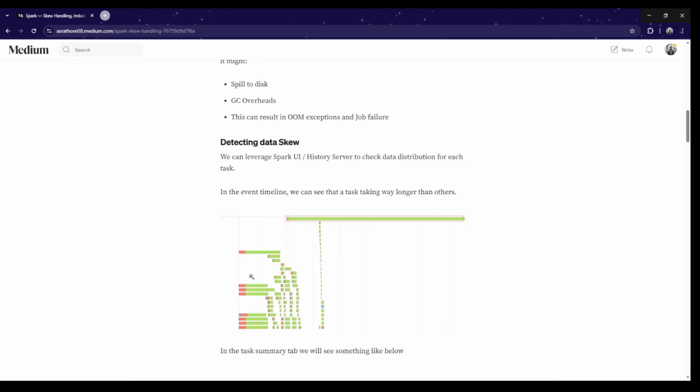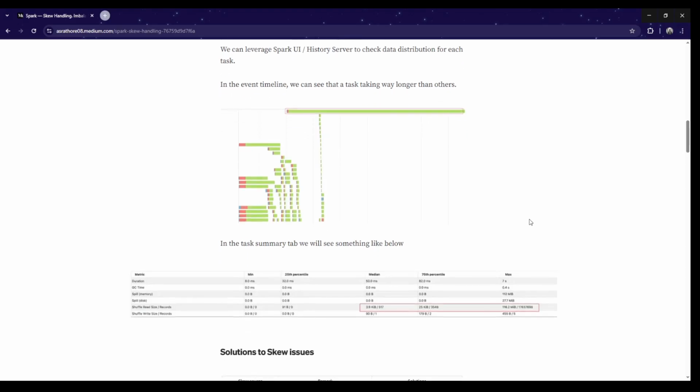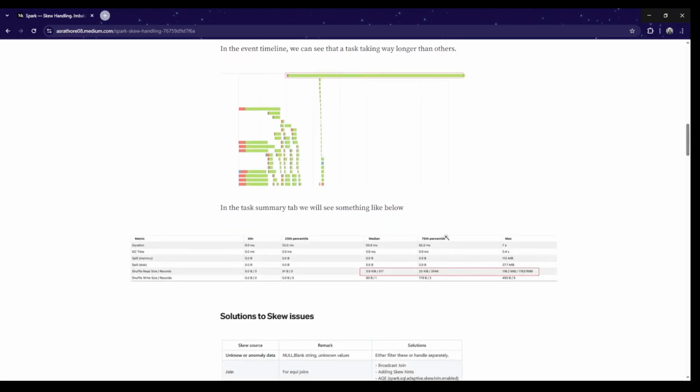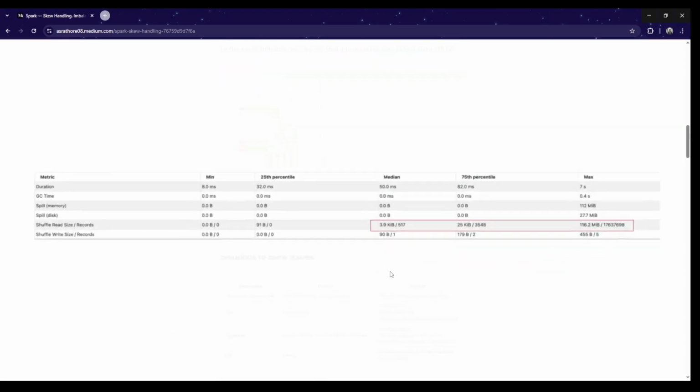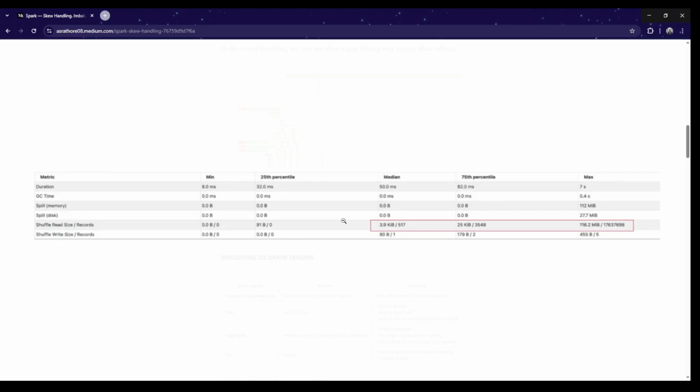This timeline says there were many jobs. This is an executor event timeline, which shows that some executor started to process a task and it kept on processing for very long, while the others finished fast. The reason for this is that this task is running something which has a skew problem. Now, if we go and see, there is a tab for task summary. In that page, we will see something like this.